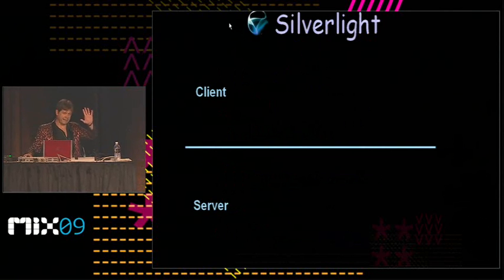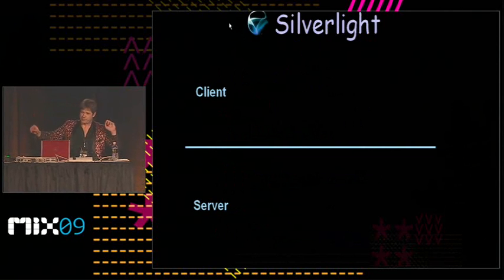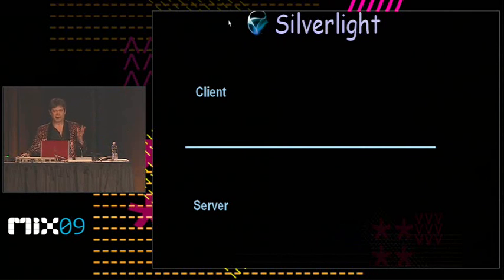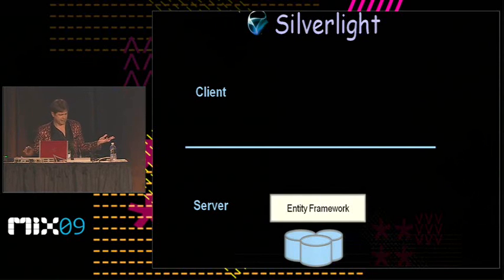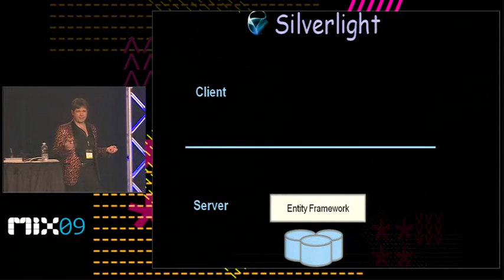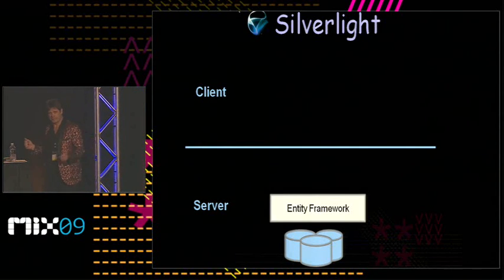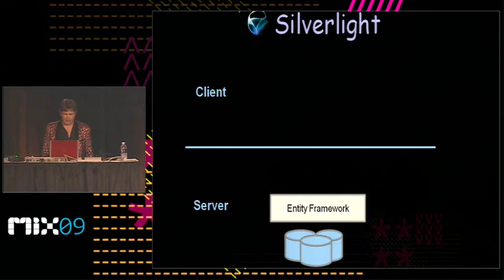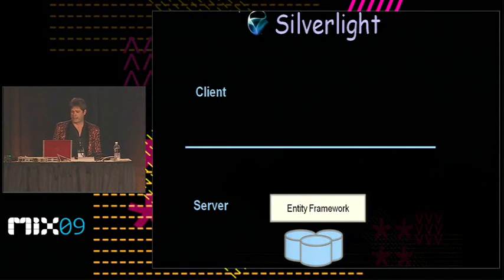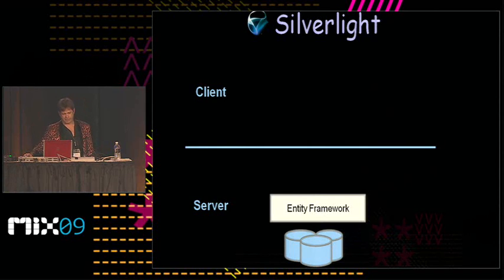But before I get there, there's the obligatory 2 architectural slides. So I got to talk about what it means to be N-tier. Here's your database. Now, we're kind of reliant on the entity framework. I hope that some of you have heard of the entity framework. We have chosen to make the entity framework the centerpiece of our approach. But unfortunately, you cannot get the data out of the entity framework and get it directly into your Silverlight client because it doesn't travel over the wire or through the cloud.